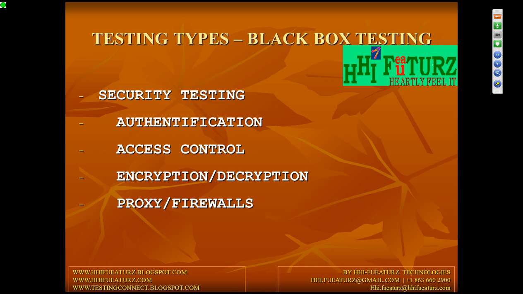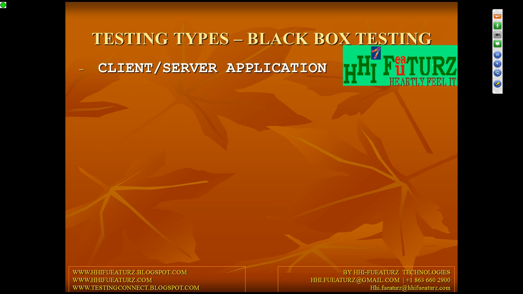But this is what you will really get a chance to validate when you test network LAN and network related systems. Otherwise, you will be validating authentication and access control for any of the applications. Okay, so this is nothing but your security testing. This is nothing but your black box testing. In black box testing, you will come across functionality testing, performance testing, security testing, and usability testing. In the middle, we will discuss types of applications.